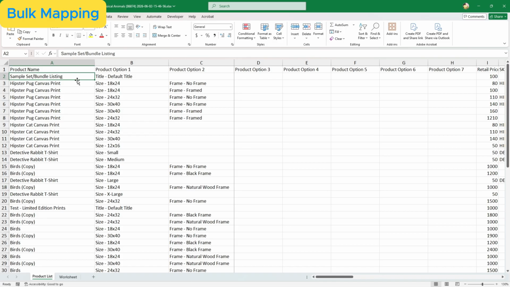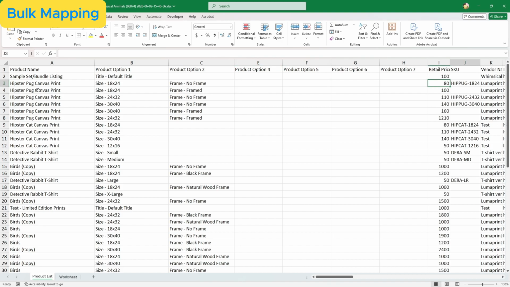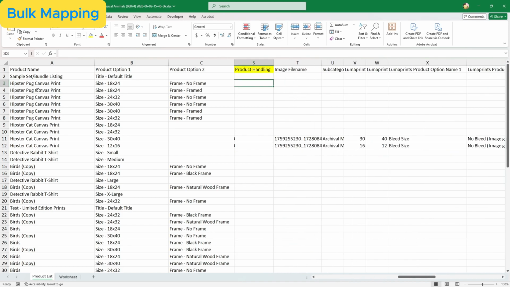You can now open the file via Excel or Google Sheets. Here we're going to locate the correct columns. So as you can see here, I preemptively froze A through C because they have most of my information that I need to create this product. But what we're going to do is edit from column S onwards. Let's go ahead and find that column.